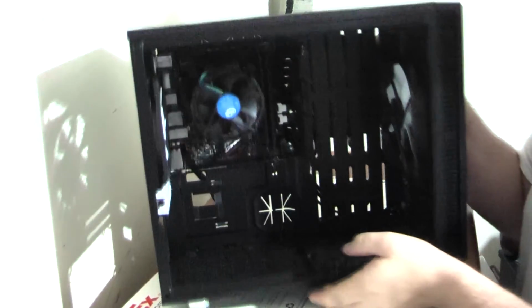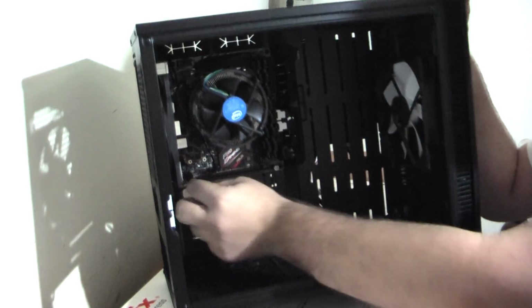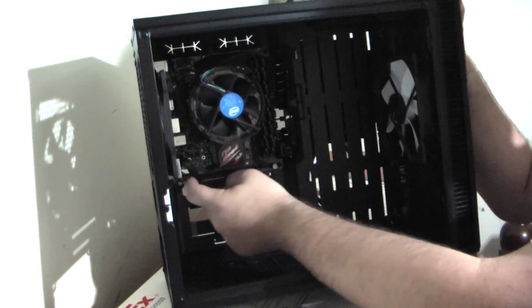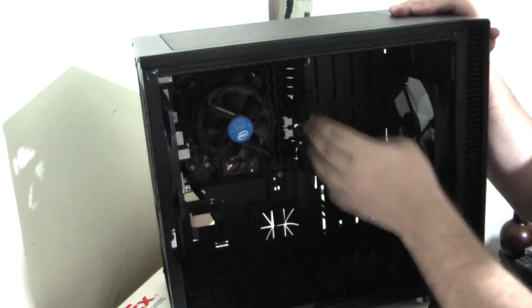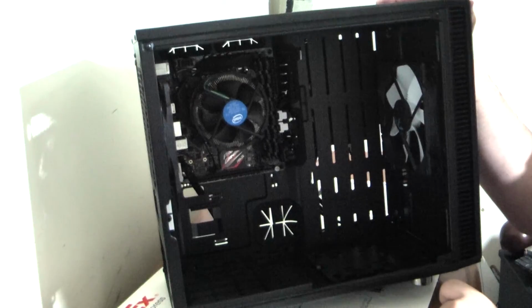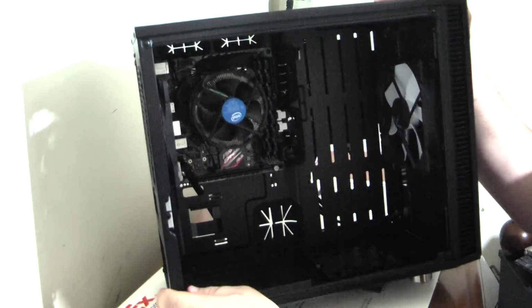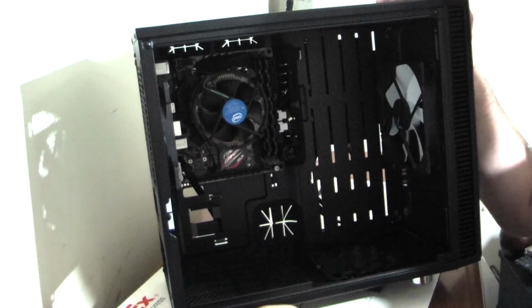Okay, here it is. All the connectors are plugged in. Now the bottom one, or the audio one here, is not as clean as it could be because, well, there's just not a rubber grommet, and it goes over the lighting effects thing there. All the other ones, the USB 3, the SATA, they were all easy to get to. The front panel connectors were hard to see, but they were easy to plug in. And this fan wire is a bit too long, so I'm going to see if I can zip tie it to some point on the motherboard.